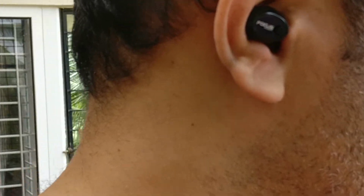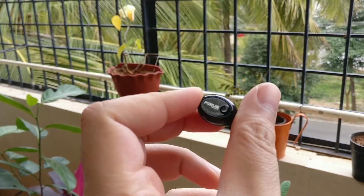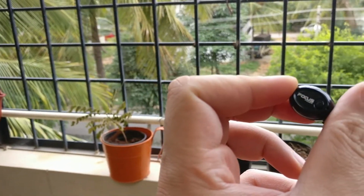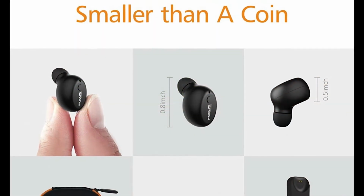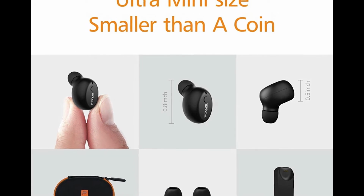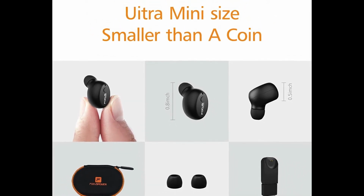It also looks really nice. It doesn't look like a hearing aid. That's another good thing about this. And music plays really well. Of course, this is built for conversations, so the mid-range is actually better on this headphone. And I also wanted to tell you that there's a lot of noise which creeps in because it doesn't have noise cancellation. So it's got just one mic which will pull any kind of sound that comes its way.